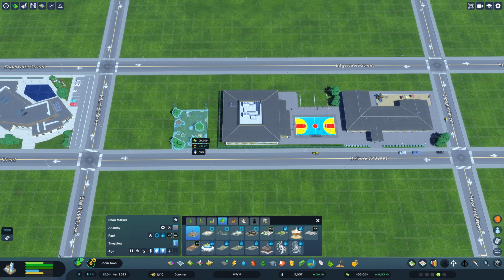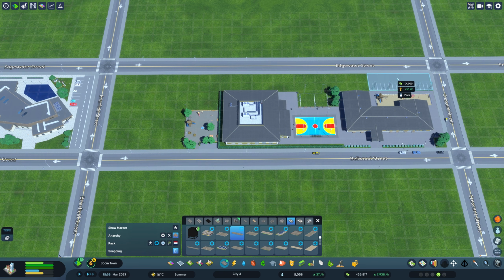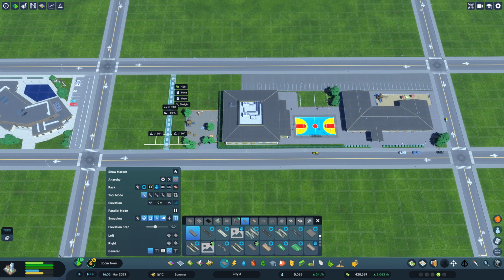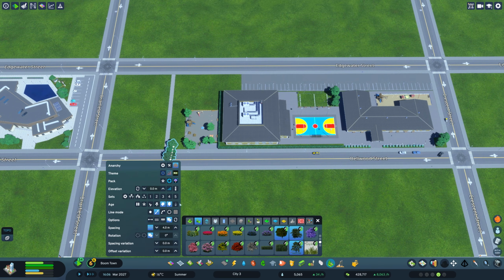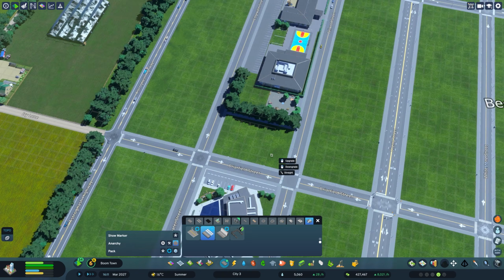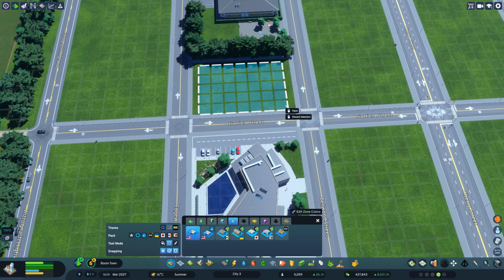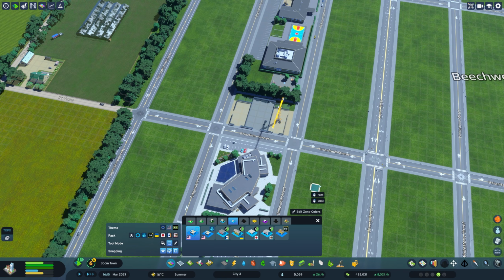Down by our elementary school, let's have another park, and a place for all of the teachers to park. That's probably a bit overkill, but you know what, I'm fine with it. We're going to use this path as a barrier, and then we're going to line it with a bunch of trees. The kids in high school are definitely going to need somewhere to get food, so give us your biggest shopping center, please. You know what, that's fine.